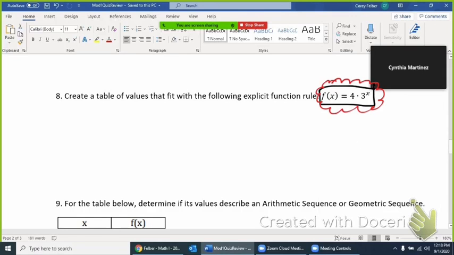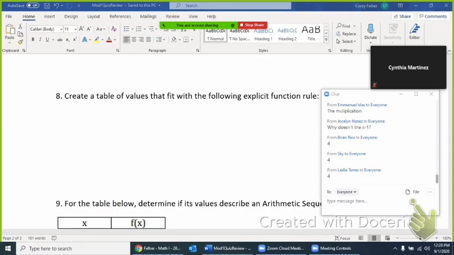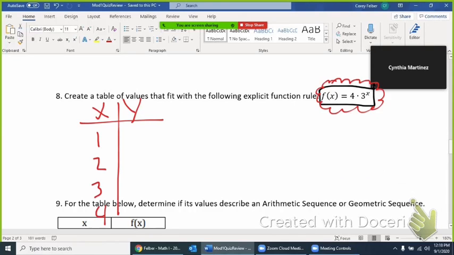Okay, so if we wanted a table of values for this one, remember first number, second number, third number, fourth number. Now kind of going backwards, looking at this equation, what's the first number of our list going to be? Is it the 4 or the 3? Excellent. So now we're using what we know about the formulas to go backwards. If I give you the formula, you know that first number has to be the first number of the list also. So we know this is going to be 4.